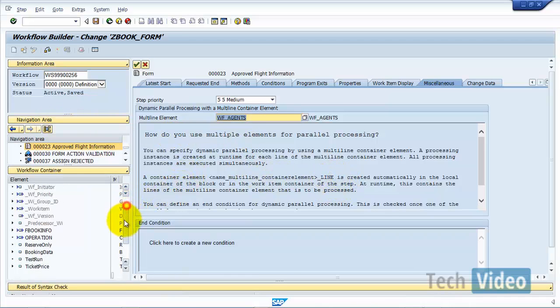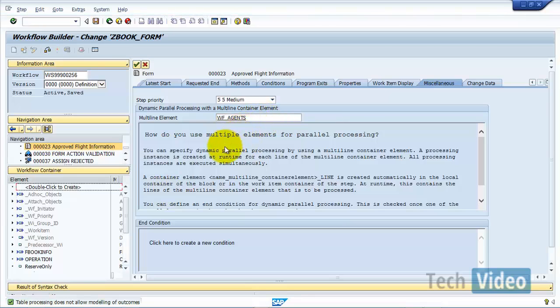Again, I wanted to show you that currently the state of your work item container looks like this. The elements highlighted in black are all the elements which I created, and the elements in disabled or dim color are standard, created by default whenever you create any workflow. These are imported or created within your workflow container. Now you can see the state. There is no new container element. So let's click on enter.